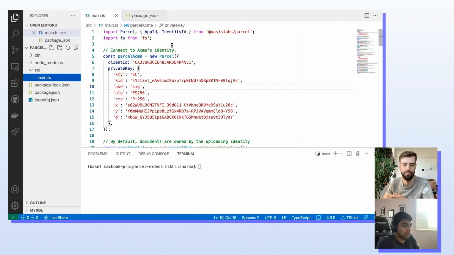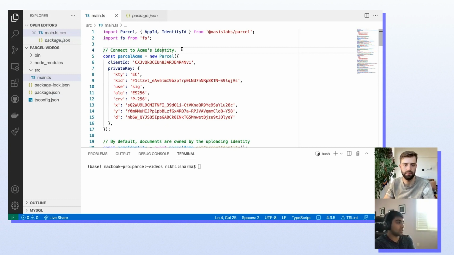In this situation, as opposed to the previous video where we uploaded a document, we now have two participants. We have Acme, which is a sandwich making company and is going to be the data sharee in our situation. And we have Bob, who is a sandwich enthusiast who likes eating sandwiches and is going to be the data sharer.